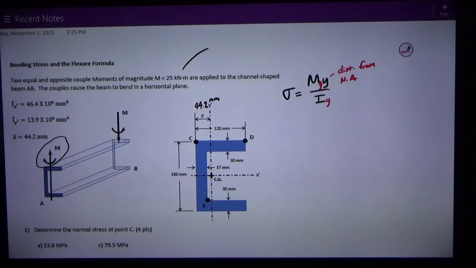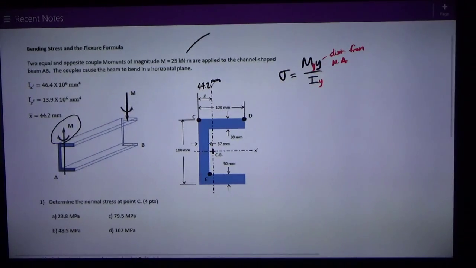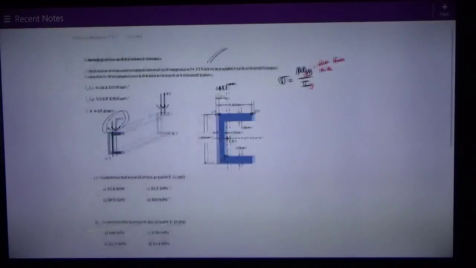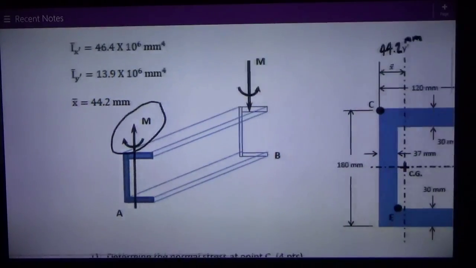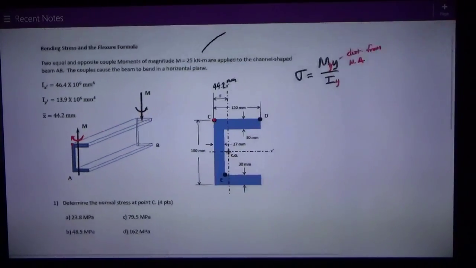So the first problem is determine the normal stress at point C. We can look at this moment and see the way this moment is directed. It's tension on the right side and compression. Even though you weren't even really asked for this, you need to start developing the habit of looking for tension and compression. Anyway, I've got compression at point C, which is where that first problem is, on the left side of the section caused by that moment.